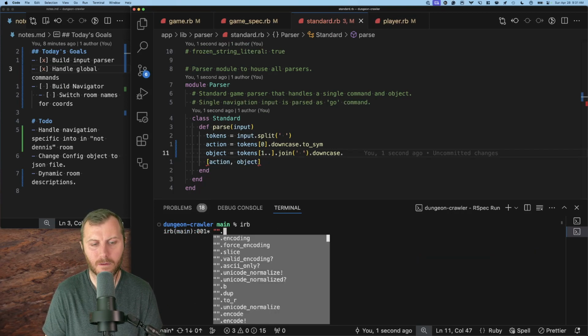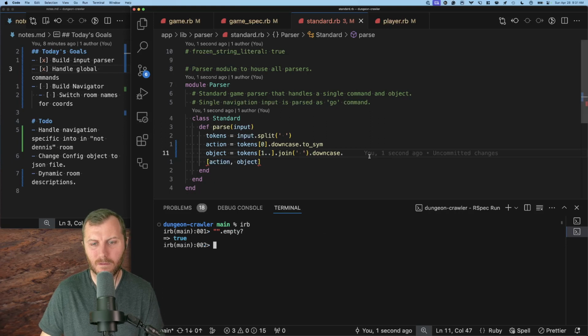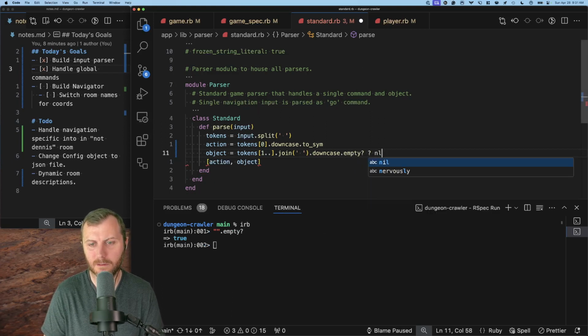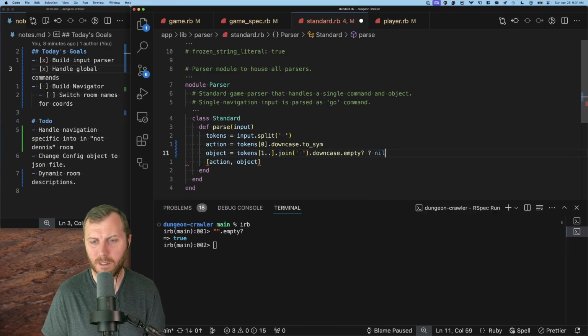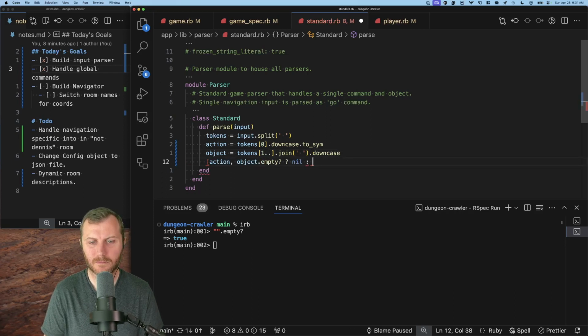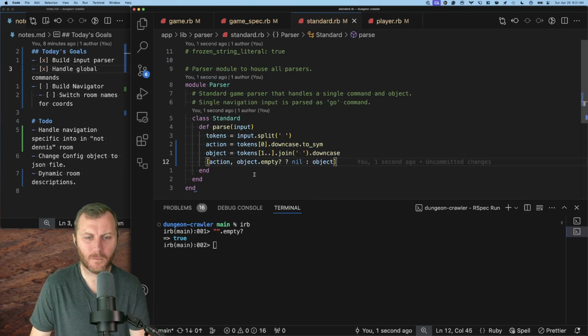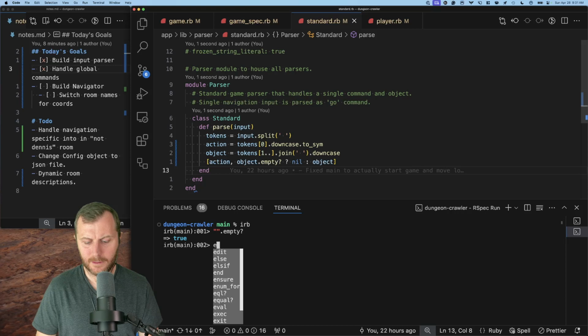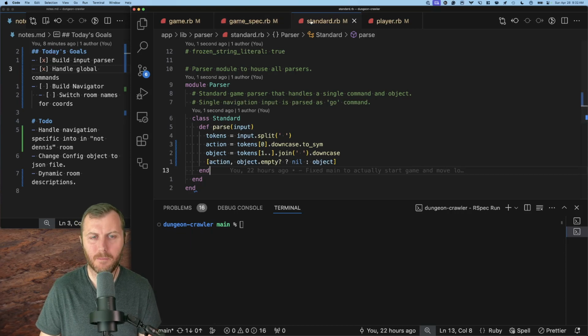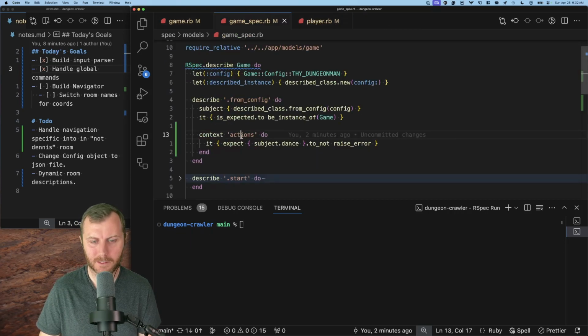If this is empty, just send nil instead. Right, if it's empty, send nil. Otherwise, ew. Is that any better? What does that get us?